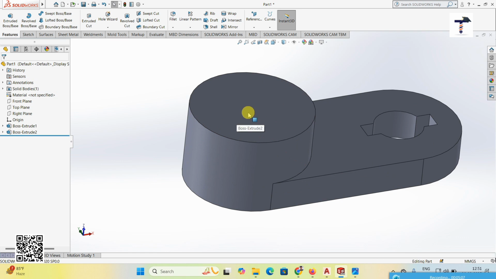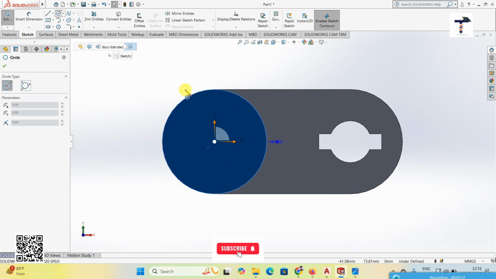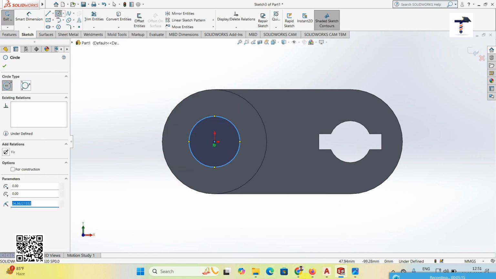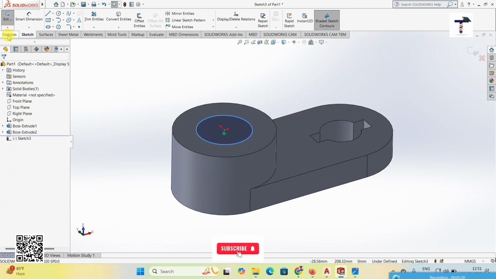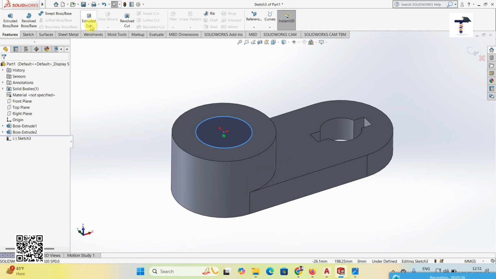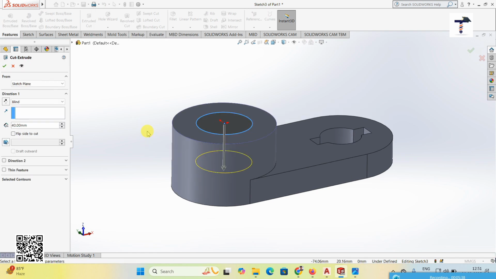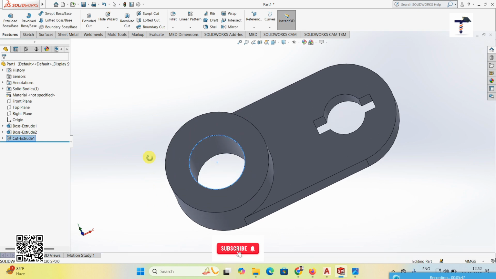Then select this face and then go to the normal tool and then sketch, then create one circle here. Okay, 54 is the diameter, so 27 is the radius. So now this one is 27 and write it. Then here extrude cut, because this one should be hollow. Extrude cut in that direction, this one should be 65 because throughout hollow is required. So write it. Now this one is throughout hollow.